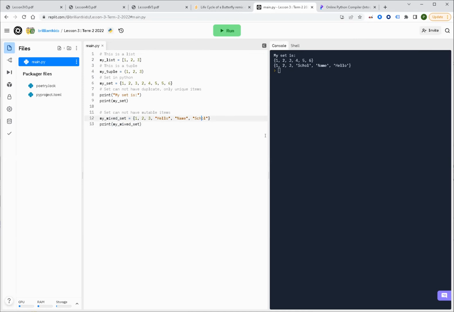And you see the problem when I print it out? The first time I print, it's name, school, hello. The next time I run, name, school, hello.